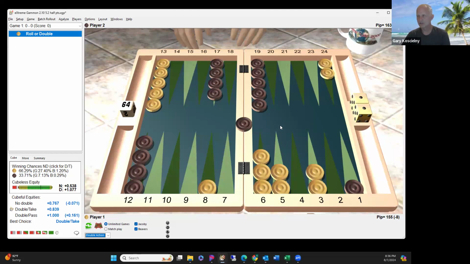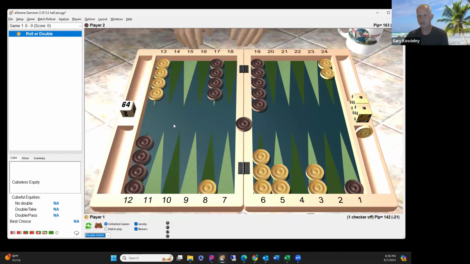gammon potential. Well, black's on the bar, you have a couple of inner board points, so you certainly have that. Now, if you had more threats, more checkers in the zone, it would be higher. But so 0.3 maybe for gammon potential, or even 0.4. And now you're up to a clear double, and with a clear double here, the take is more in question. And the only reason that you have a take is that white doesn't have checkers in the zone yet. Bring another, probably just one checker down here.